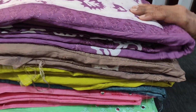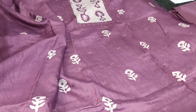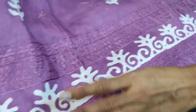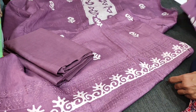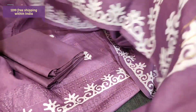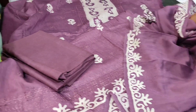Next we are going to see dress material in soft silk cotton with original wax batik design. The batik design comes on the yoke, which is also highlighted with self-embroidery thread work. It's a monotone set in a purple shade. The daman border has both batik design and thread work. Matching soft pure cotton fabric is provided which can be used either as lining or as a bottom. The dupatta is in soft silk cotton with batik design and a very pretty batik pattern. Tapings have to be done for the edges. The cost of this set is 1199; we have four colors.